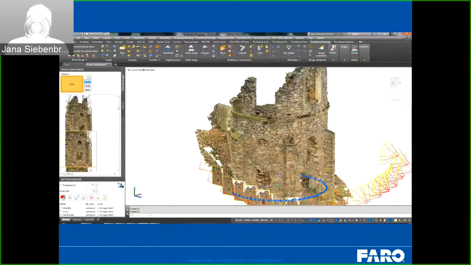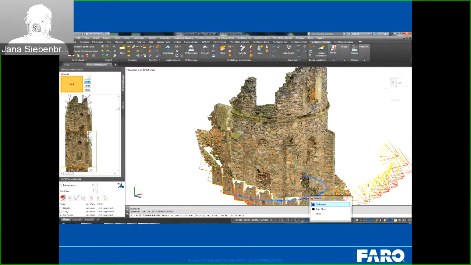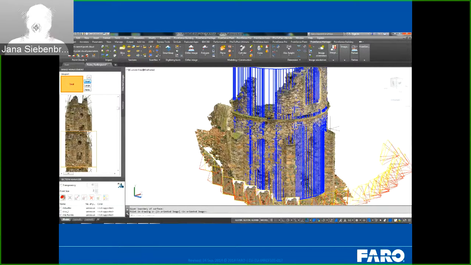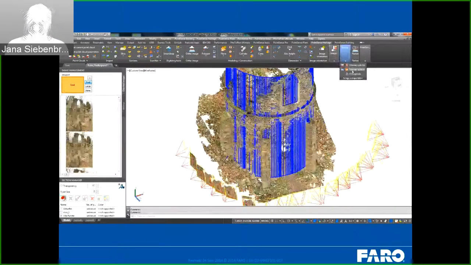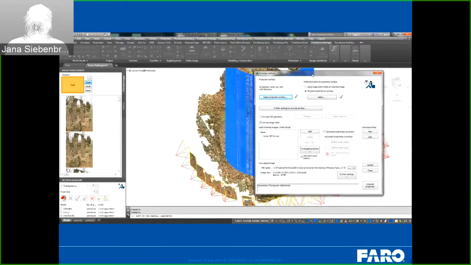3D surface of a 2D polyline using a PointSense Heritage tool called Edit Prismatic Surface. So we select the polyline, click an upper and lower point, and we have the projection surface. Then we can run the unwrap surface command from PointSense Heritage. You need to select the projection surface.